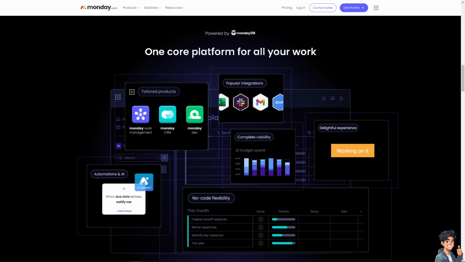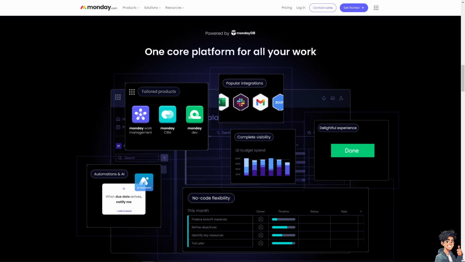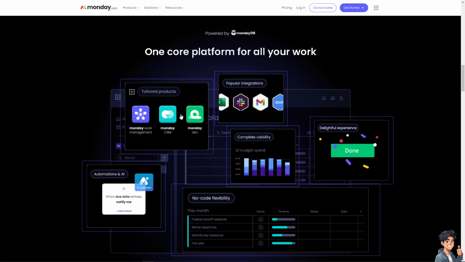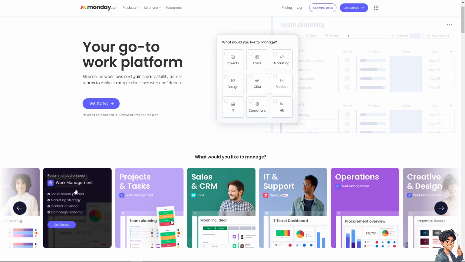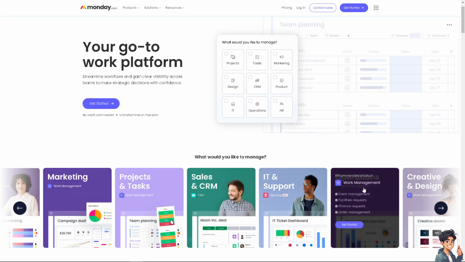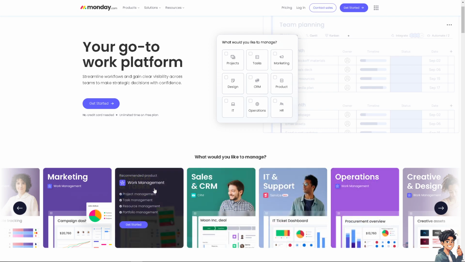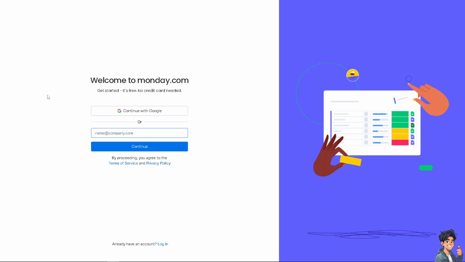In today's video, we are going to show you how to duplicate sub-items here in Monday.com. Let's begin. Now, the first thing that you need to do is to log in using your credentials. If this is your first time here in Monday.com, I need you to click the Get Started option. And from here, just follow the on-screen instructions and you're good to go.